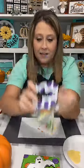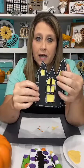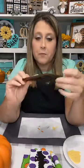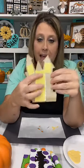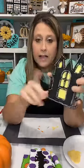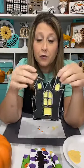So then that's the tag. And then I'm saving the best part for last. Here's the little haunted house. And it comes blank. And then the windows, you could do this two ways. The way I did it was I took just regular copy paper and I painted it yellow, okay? And then I just cut it out and I taped it on the back to where it would show through the windows like this, okay? So when you see the next piece, you can do the same thing to it that I did to the other piece if you choose to.